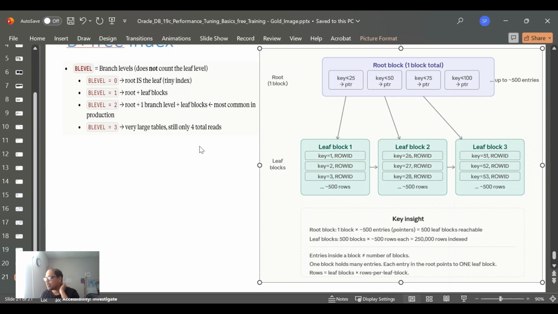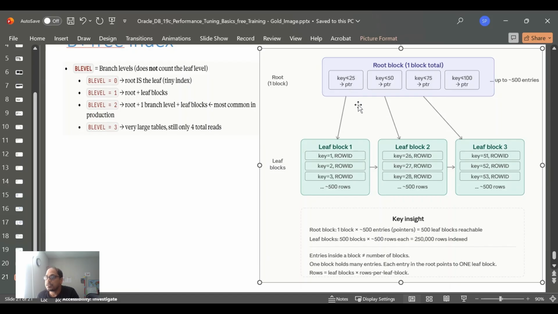And the final question, I'll close with this: why does Oracle keep all the row ID pointers on the leaf? Because Oracle wants to pack as many entries as possible in the root and branch nodes. Otherwise, for every level, root node, branch node, you would have a key, a pointer and a row ID pointer also.